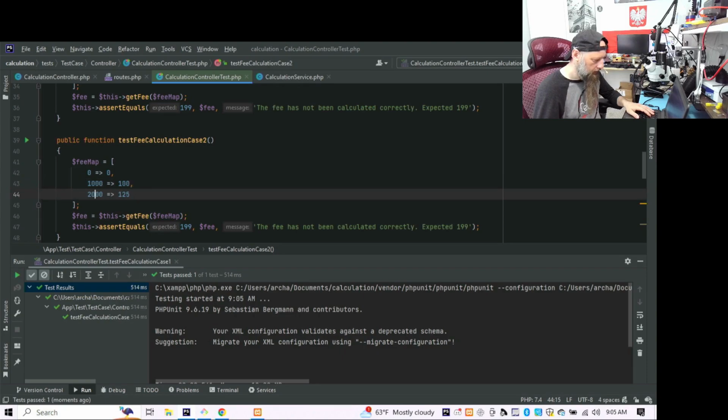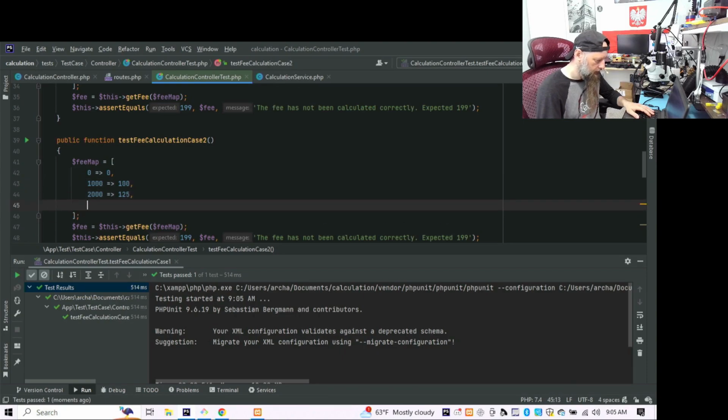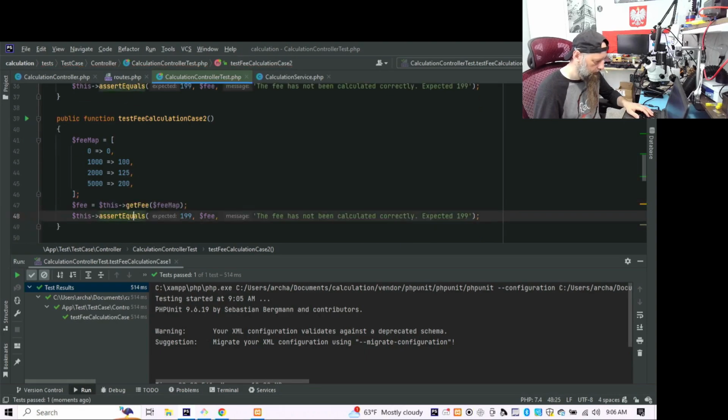At $25, we're calculating $1.25, and let's do $50, we're calculating $2, something like that.